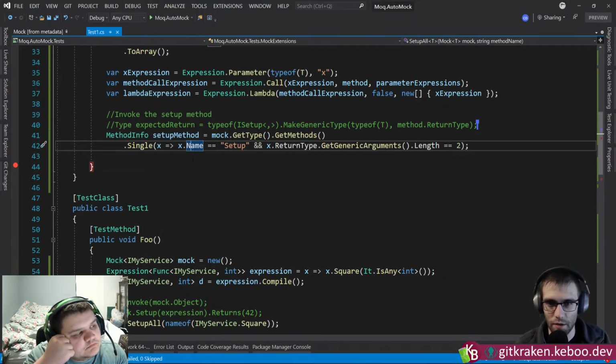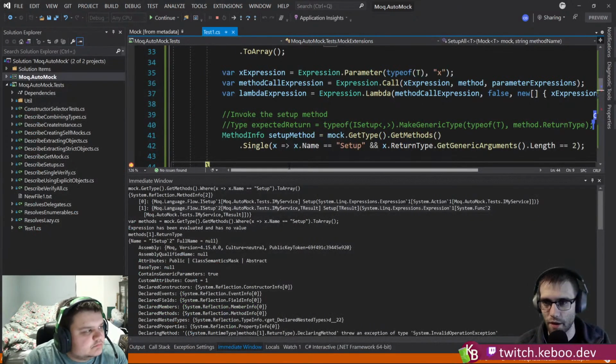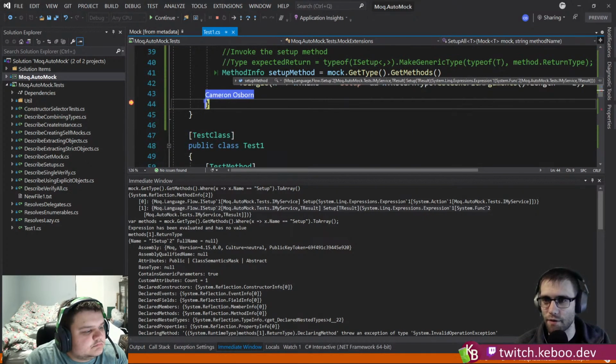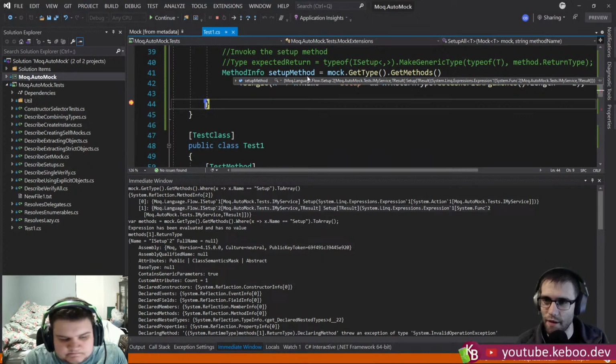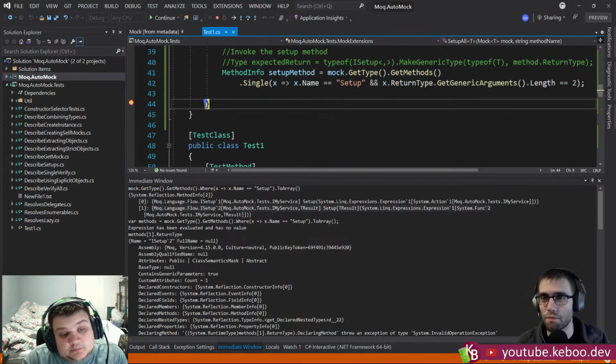Hopefully, thinking. Oh, turns out if you're going to debug the unit test, if you right click in not a unit test, it doesn't actually run. Hey, look at that! It found a setup method. Okay, and I will point out once again that this method info that we got is not actually a closed generic yet. So we'll just point that out.